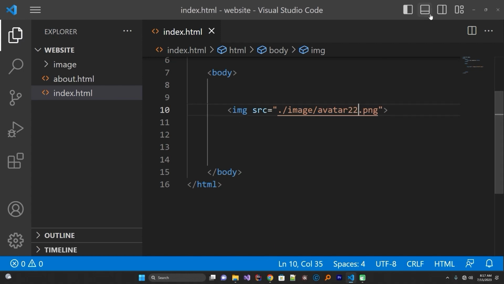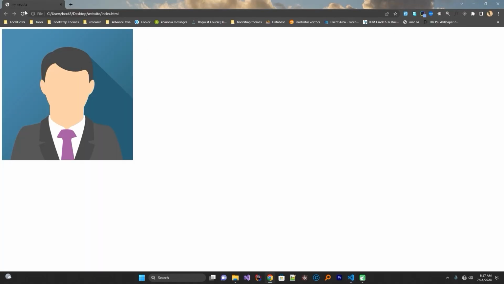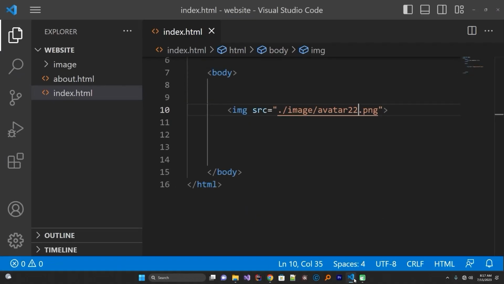So if I refresh, you will be sure that we are getting an error, or the HTML will tell us that the image file that we linked does not exist. So in that case, it will give us this thing. But this way of showing the failure of the image to load is not cool.